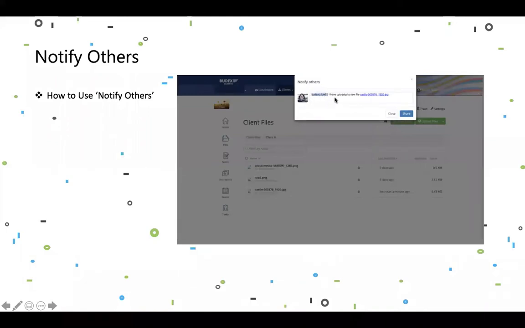In this case, this would be sent to all members of the group as an email as well as a portal notification. In this situation, this is an editable field. If you want to change it, you absolutely can. If you wanted to make it so that it was only going to one person, you could also do that. So let's have a look to see what that looks like.